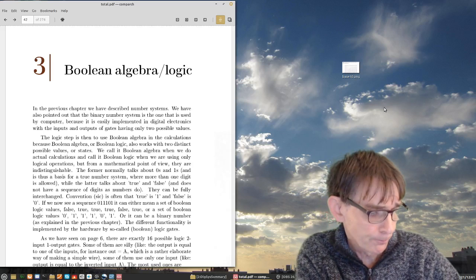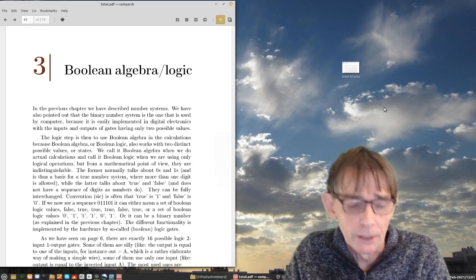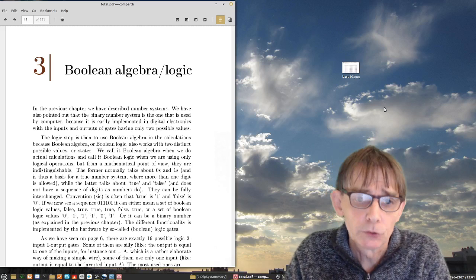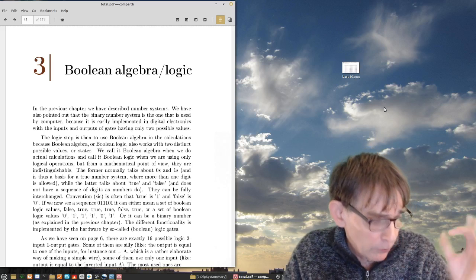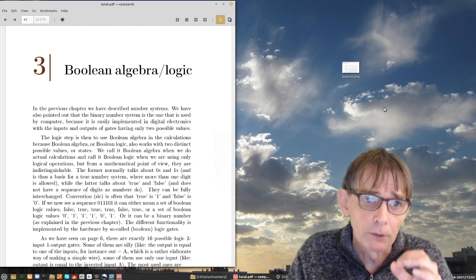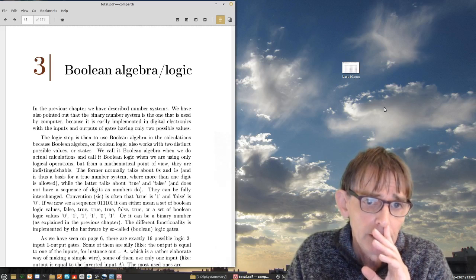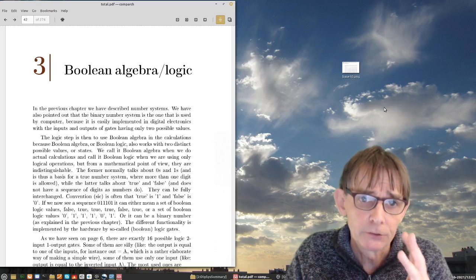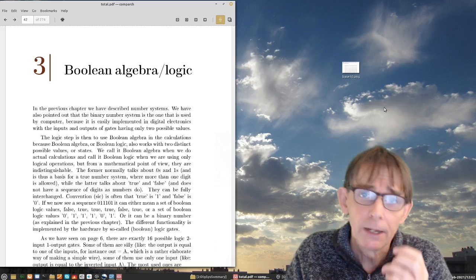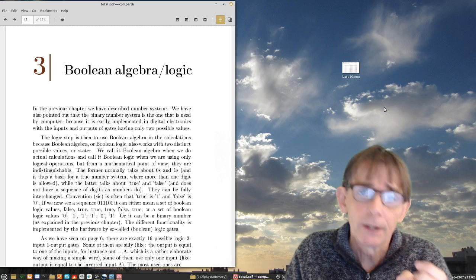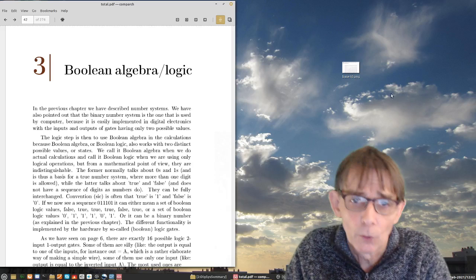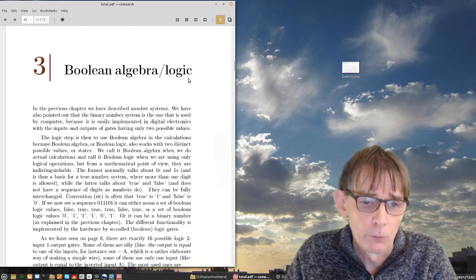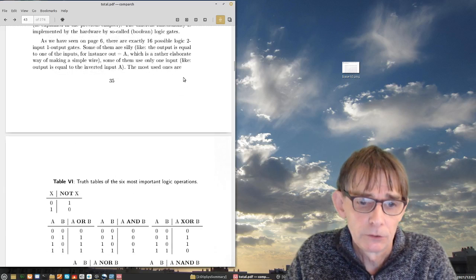Now that we know this, we can do this with just 2 types of gates. Now we can do the logic. We now talk about Boolean algebra, and we will see that this Boolean algebra is based on 3 gates, namely the AND gate, the OR gate, and the NOT gate. And we will then use set theory or group theory, whatever you want to call it, to do the logic.